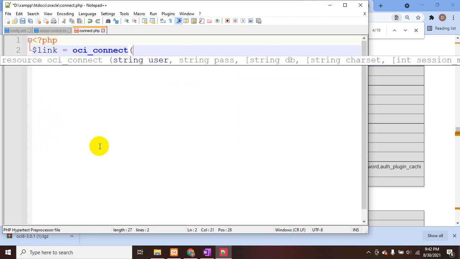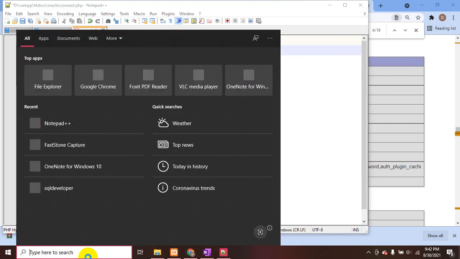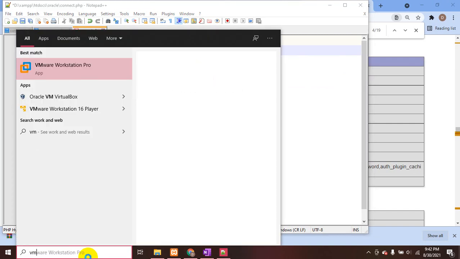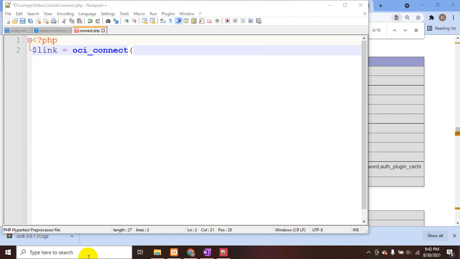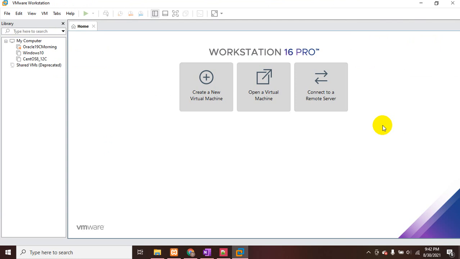Now, here you need the first argument, the username. For my information, let me show you something. I have 19C installed on my virtual machine. Okay, so let me start that machine. After confirmation, it's probable that you have 19C installed on the same machine.